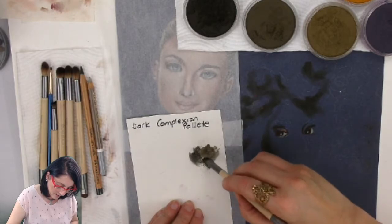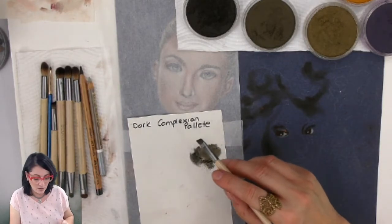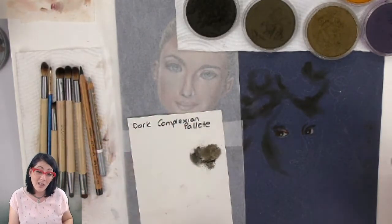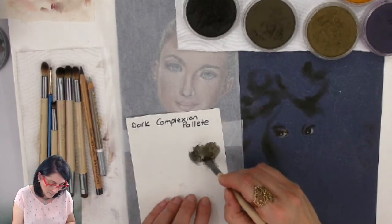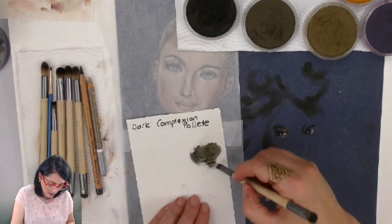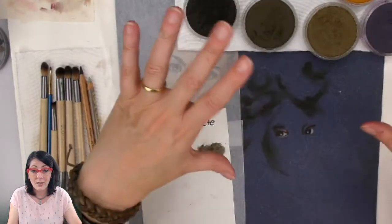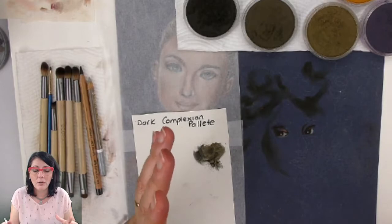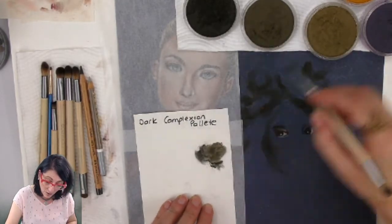And this is what I was trying to say before, sometimes you don't need to buy the full set, because buying a whole heap of pan pastels does get a bit expensive. I bought mine bit by bit, and I think I'm missing a few, but it's not that bad. You can actually mix. So if you're doing a portrait on a particular type of skin tone for someone, you can just buy a handful of them and mix, which is what I do a lot.